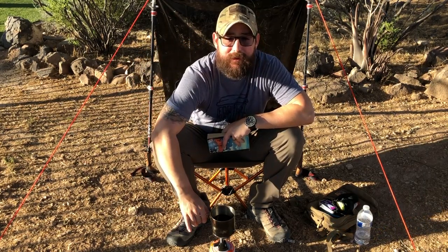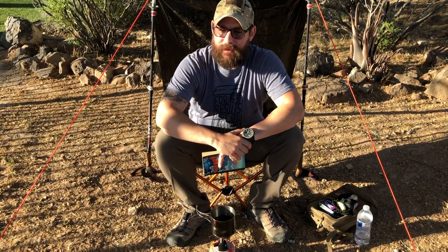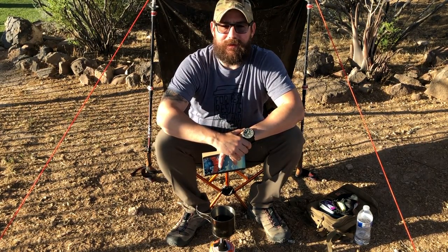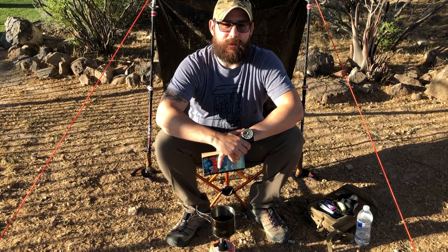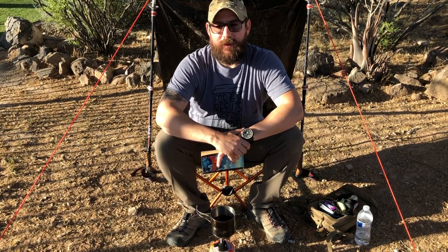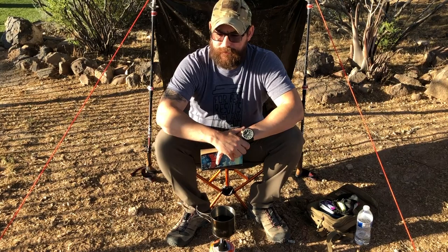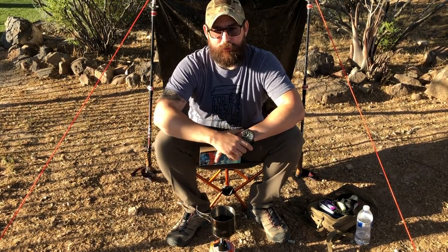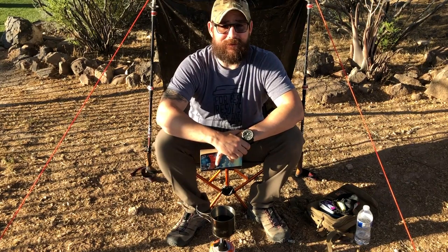I have been experimenting with a tarp shelter for Field Day 2020. And one thing that occurred to me is that as a kid in the Boy Scouts, when I was more of an active runner doing races, there was one item that we always carried with us. It was typically a trash bag, and it would fold down and fit in your pocket. For those of you who are not hikers or don't do races, the trash bag is a fantastic poor man's poncho.